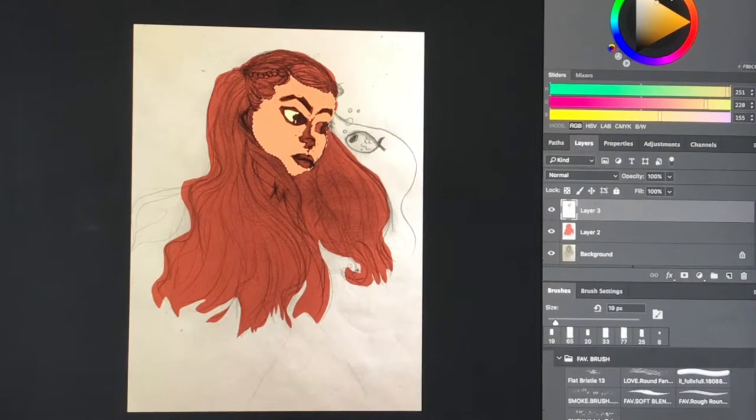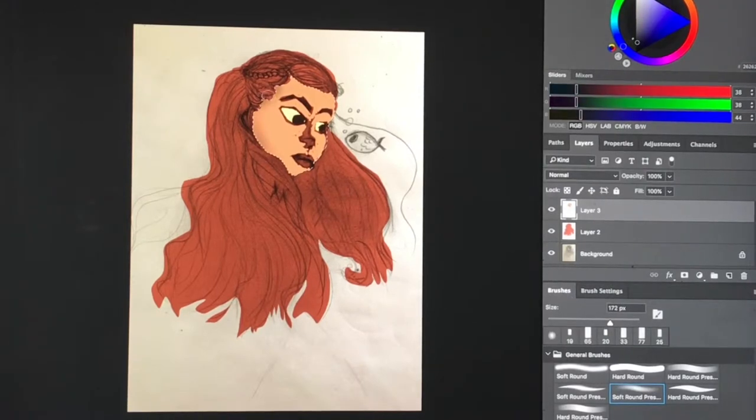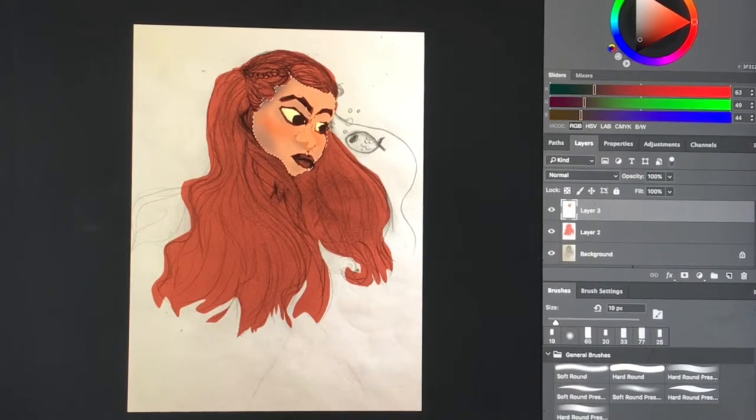I completely love drawing hair and figuring out how to paint it — it was fun to sketch. I added a fish in there, but towards the end of the video you will see that I actually took it out. I'm like, why in the world did I put a fish in my painting? I think I was just experimenting with different ways of expressing myself, but yeah, the fish had to go. Bye fishy!